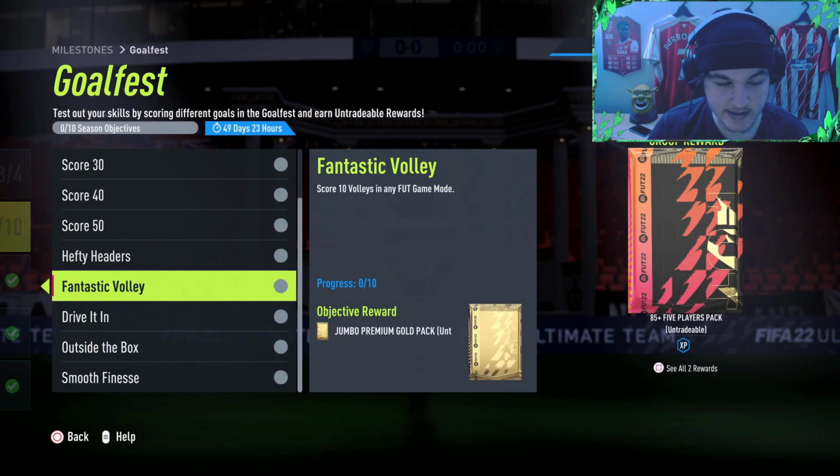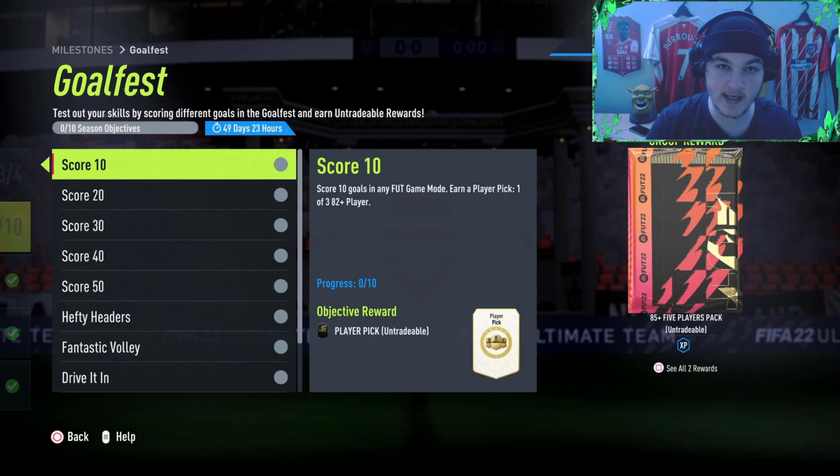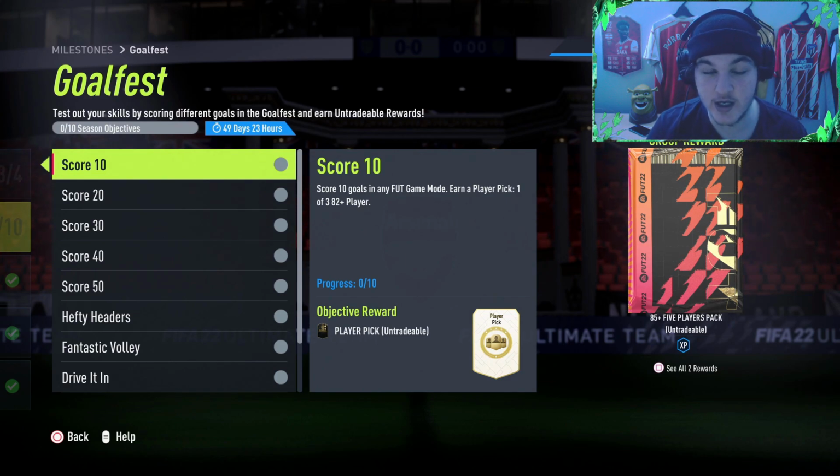Now I don't think this is a terrible objective. It is a lot of effort and it will take a long time if you are mainly just focusing on this, but if you're just playing the game naturally you're going to be getting these types of goals anyway, so I don't think it's too bad from EA. Now we're going to quickly run through them showing you the rewards, and I've got 2 tips to share with you guys, one of which I think will really help you out, which we'll get into shortly.